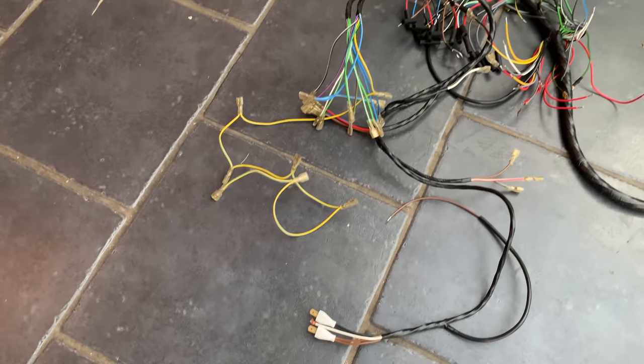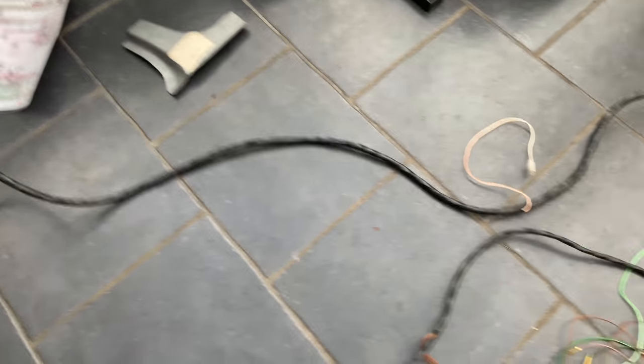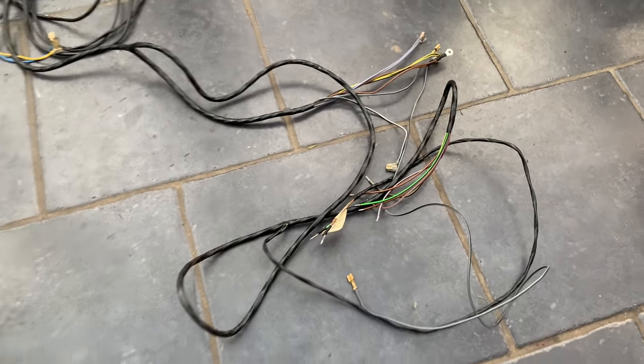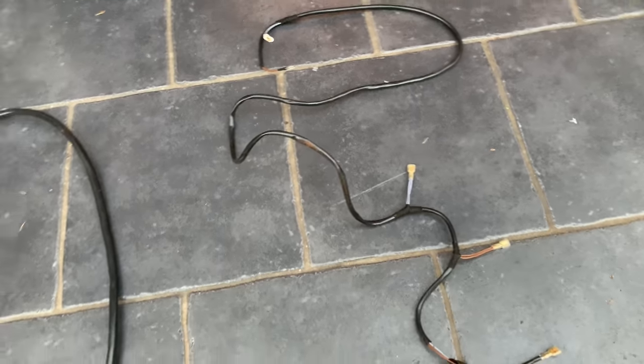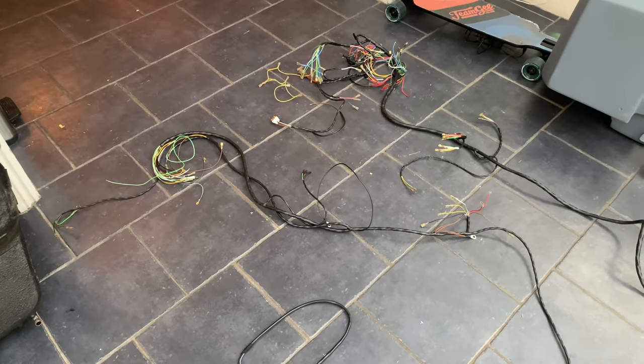So I've got one major loom over here with various little spurs off of it and branches. There we go. So that is my major big loom. Then got this second smaller loom here. And then two more down here. So two little ones. And like I say, cannot figure out if that is from my car.